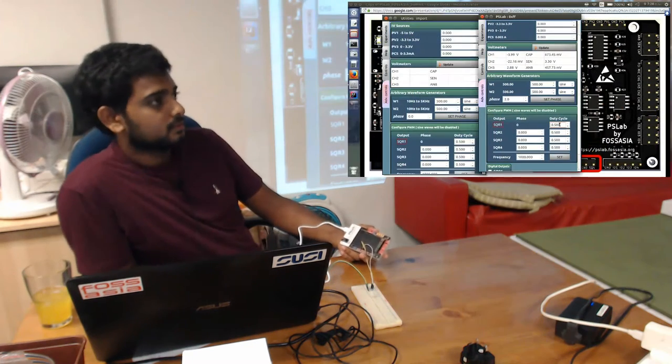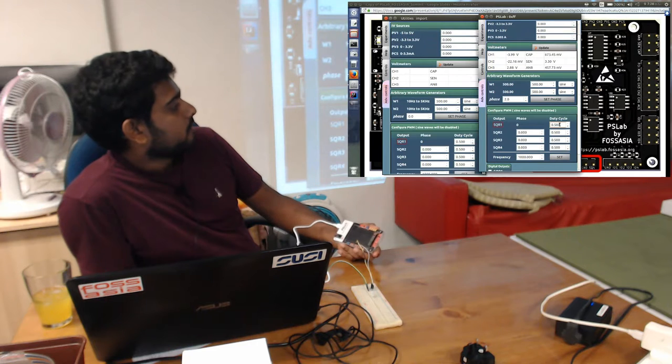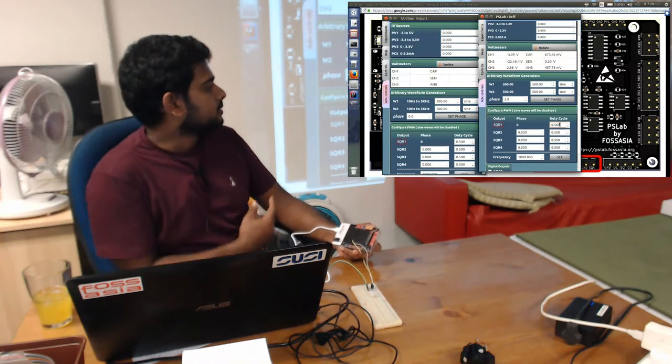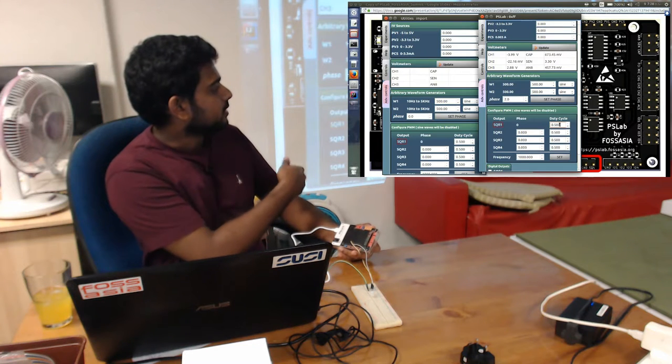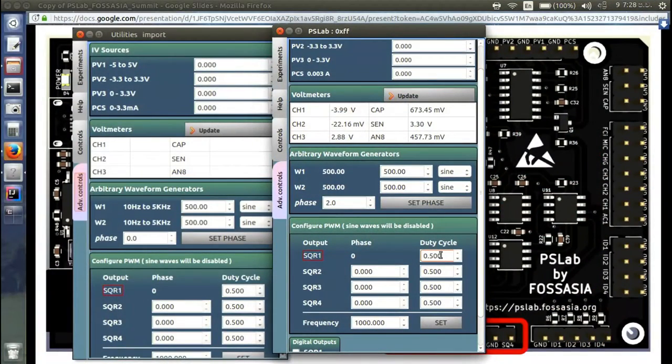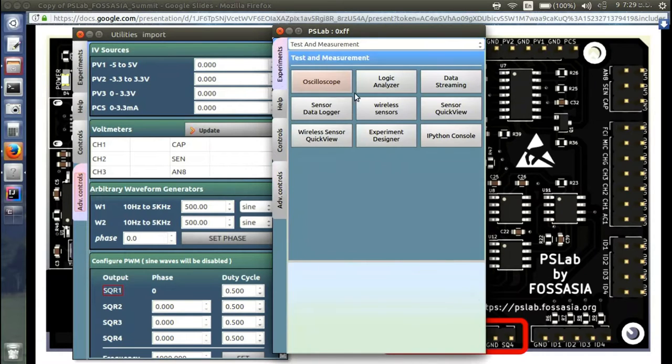Duty cycle means, in one cycle, how long the pulse will have the logic high level. Let me show you that in the waveform. For clarity I will make it 0.6, and then let me open the logic analyzer.